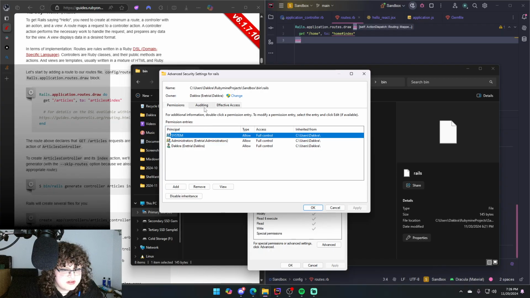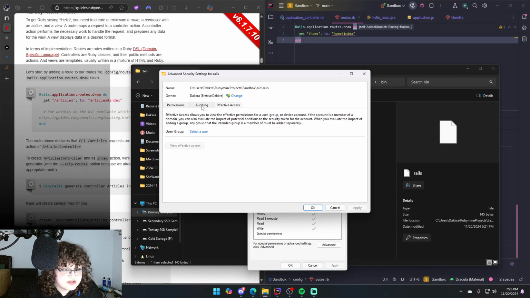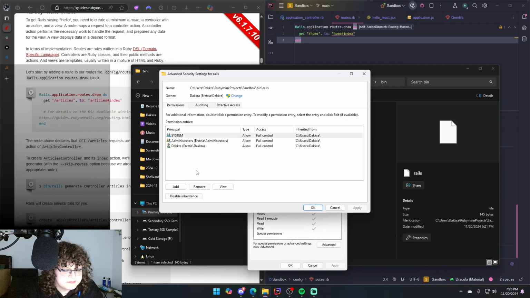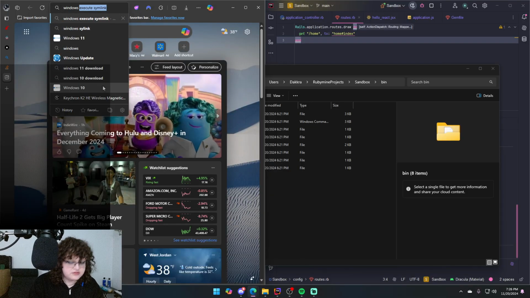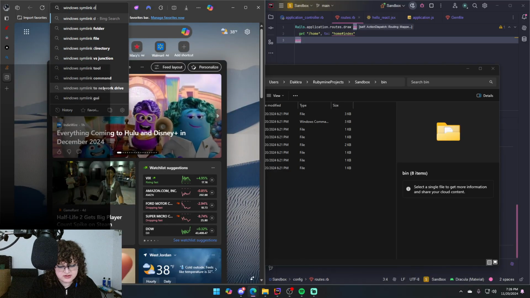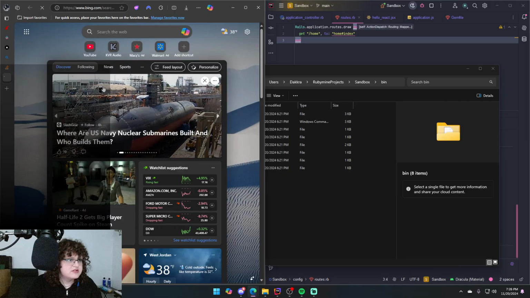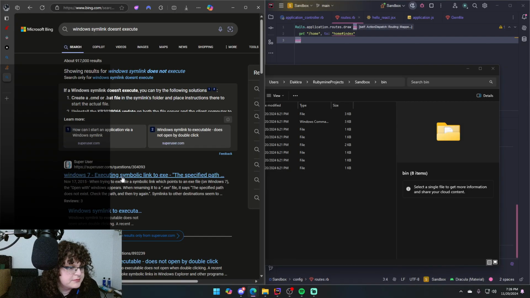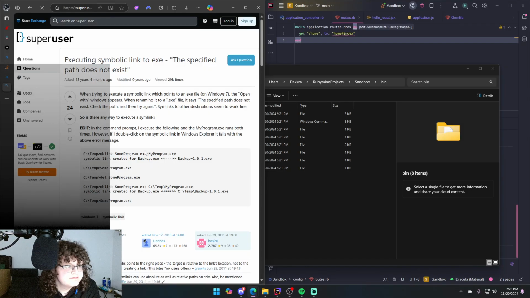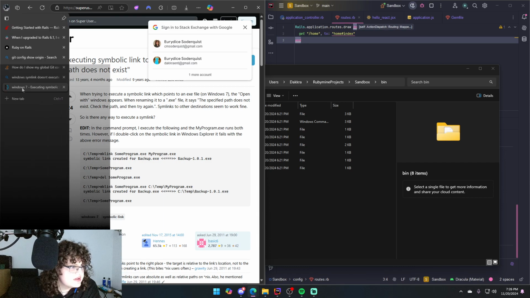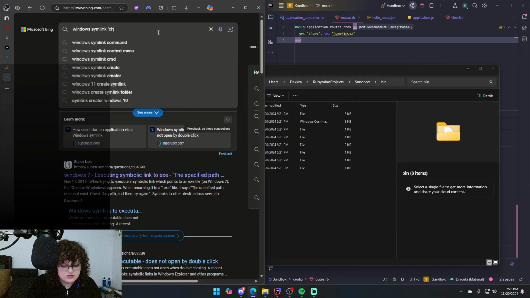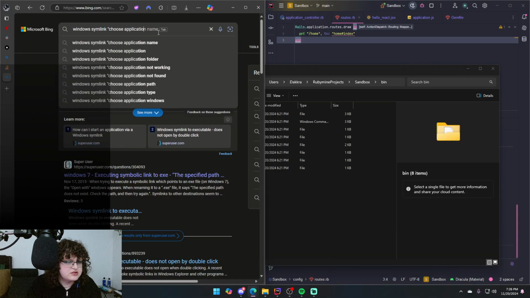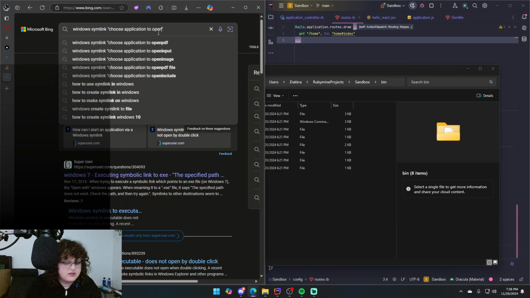Yeah, it's all full access, but is it not marked as an executable? Windows symlink doesn't execute. No, it's like symlink, choose application to open file.